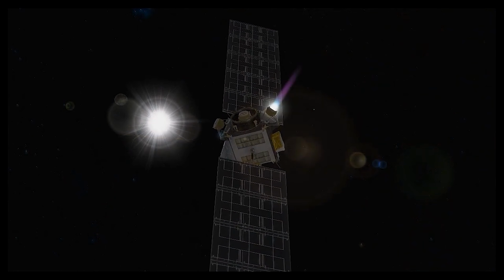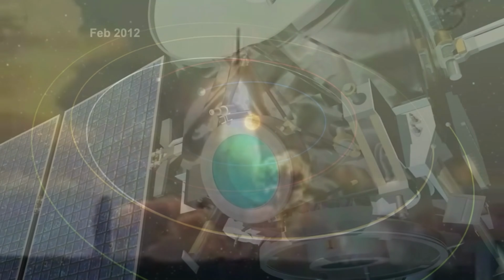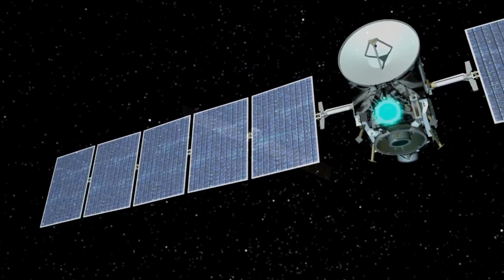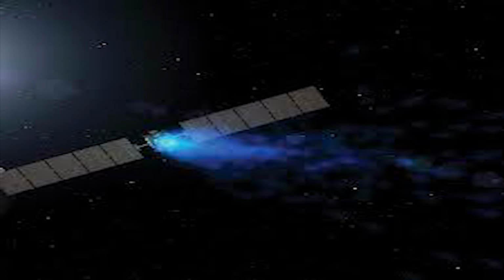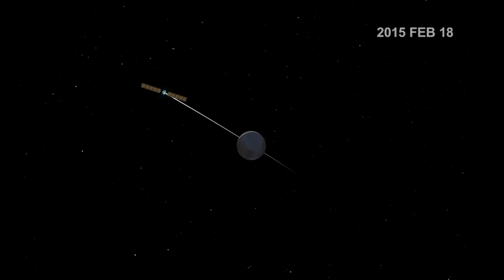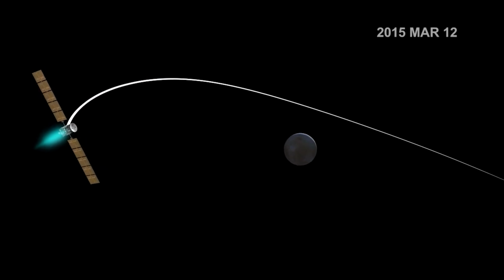Its trip to Vesta took 4 years, utilizing a slingshot from Mars's gravity along the way. And you'll be forgiven for not seeing anything special about this trip from this perspective. However, zooming in on the Dawn spacecraft itself reveals its very special feature: an ion engine. Ion engines had been tested already on NASA's Deep Space One. However, the way Dawn utilized it pushed this technology to a whole new level. Thanks to its ion engine, it was the first ever spacecraft to go into orbit around 2 separate extraterrestrial bodies.